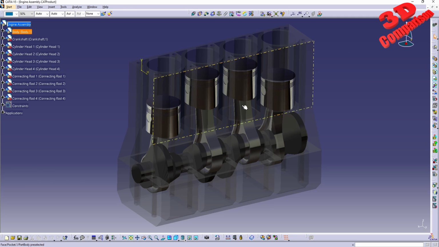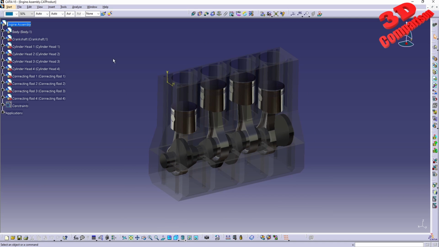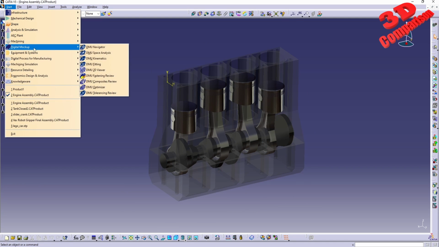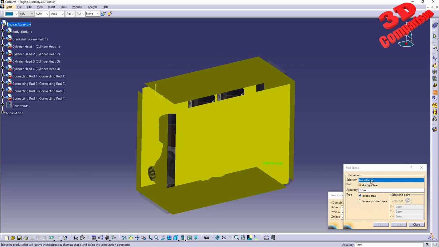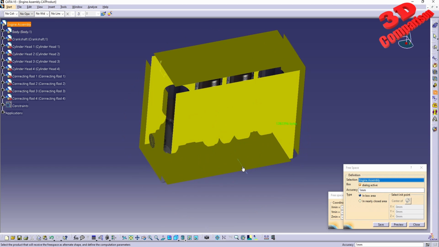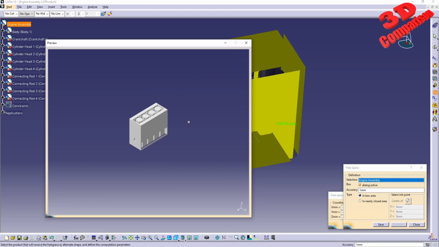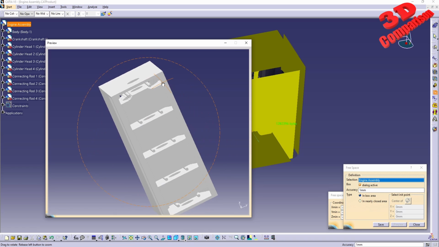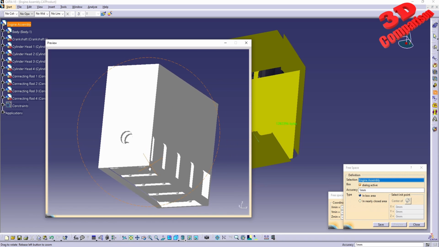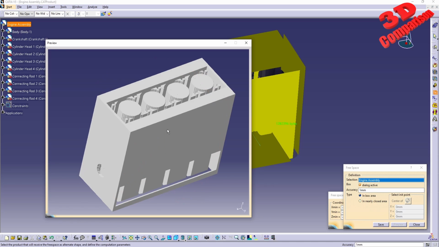Now, in order to visualize all that free space within a model, we can make use of the Digital Mockup Optimizer free space tool, which is available over here. As you can see, for the selection, I can select the whole assembly in this case, and I can define an accuracy over here. Currently this is set to 1 millimeter, and if I hit preview, we're going to see how that mesh would be computed. And over here we have a visual representation of all the free space around the model.